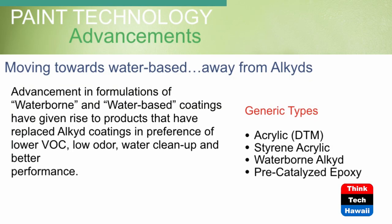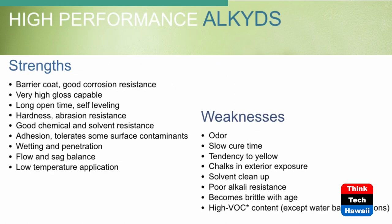How durable is water-based paint? You wouldn't know the difference with the advanced formulas — they're waterborne now. The 100% acrylics with added rust inhibitors, or the DTMs — direct to metal — have been tested and you wouldn't know the difference from oil-based. The main difference you would notice is lower VOC, so the smell is lower odor, and it's easier to clean up. It doesn't take away the color or luster of the paint at all.